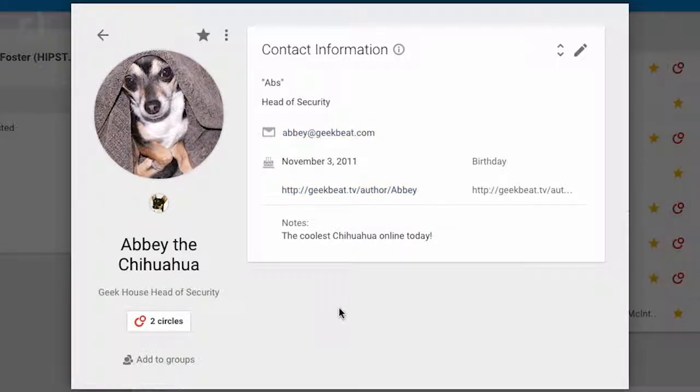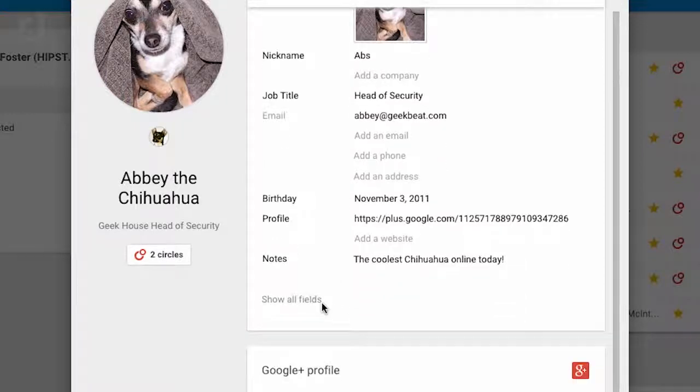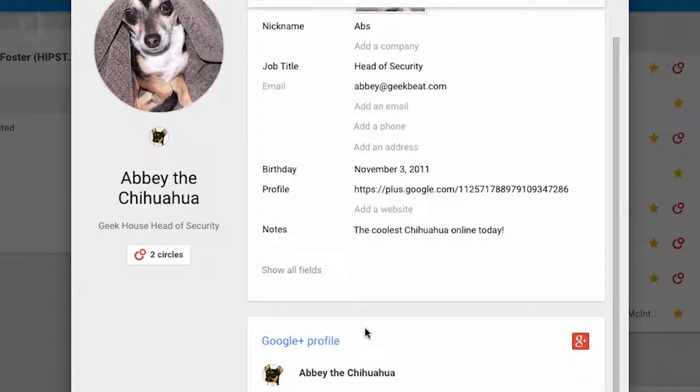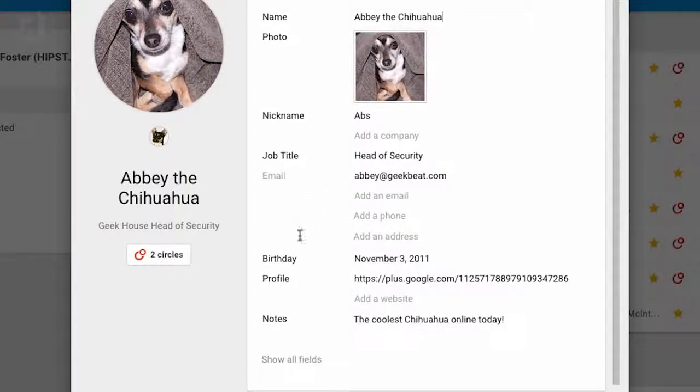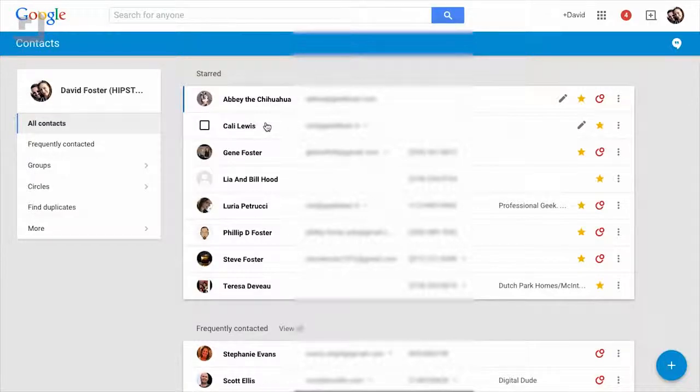And then if I had sent her any emails, another cool thing, and let me show you really quick the editing screen. So you can come in here and you can change the photo, you can put a job title, add as many emails as you want, their birth date, their profile, a website, all of these different things. Google Plus profile gets pulled in automatically because I did not do that. That was just based off of the circles that I had her in. So I'm going to click cancel, and then let me go to someone that I've sent an email to recently.